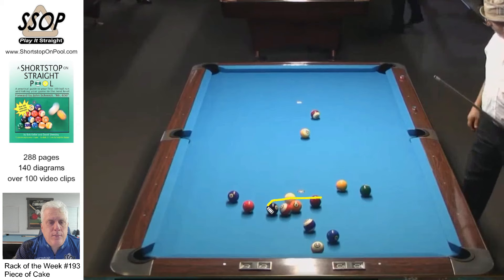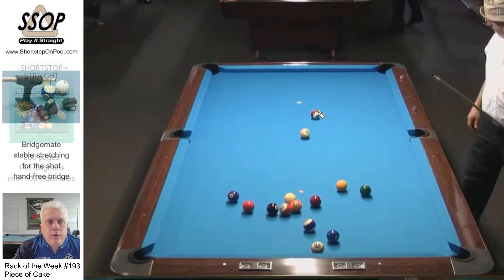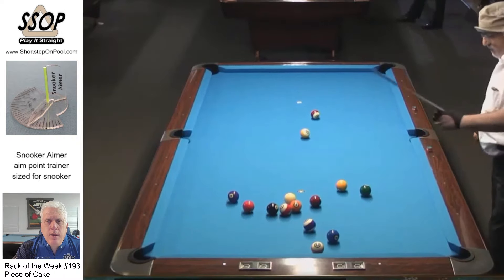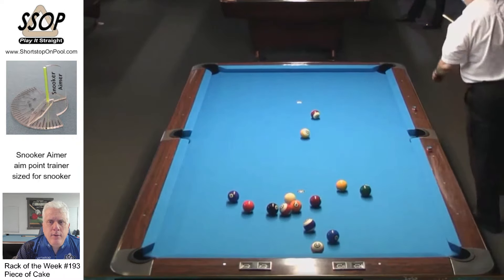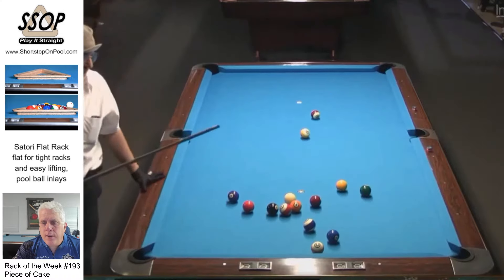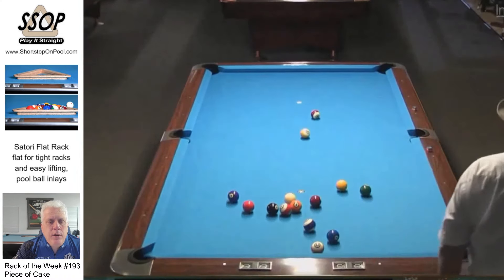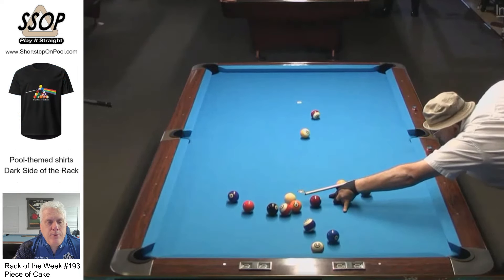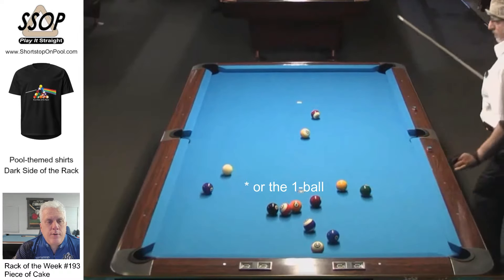This looks like a really hard rack because you've got these balls tied up, a little bit of congestion here. You do have some break shots to choose from — there's three of them, the four and whatever those two balls are — and then there's two balls up table. So there's a lot of work to be done. Take a look at Danny. Obviously he's going to shoot the five, but he's studying the whole rack. He's thinking many balls ahead. Before he shoots this, he's going to go take a look: what goes where, what pockets are available for what balls and from where, paths to pockets, and what does he need to do to open things up? He's going to bump into the four ball here — this is really all he can do — and he's playing position on that four or the seven, whichever happens to work out best.